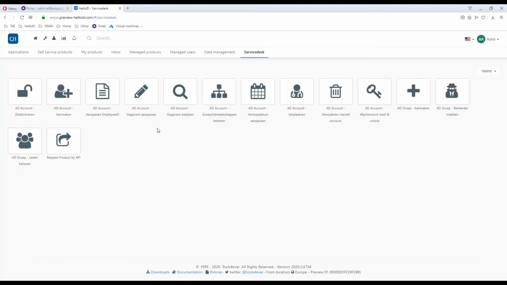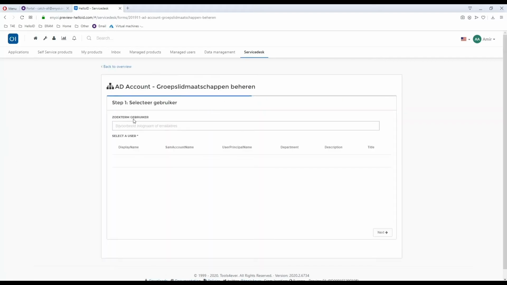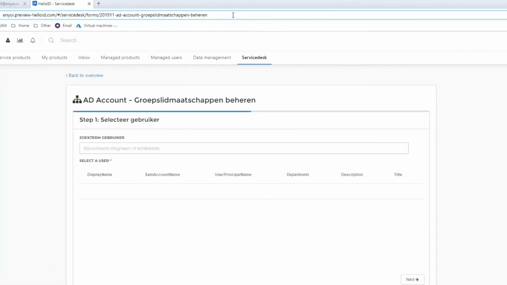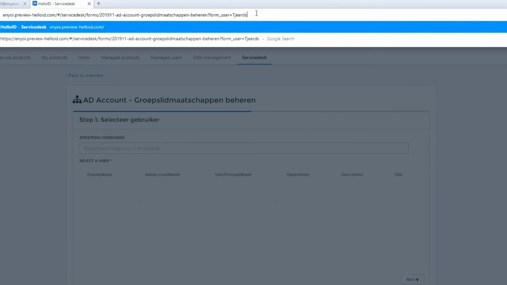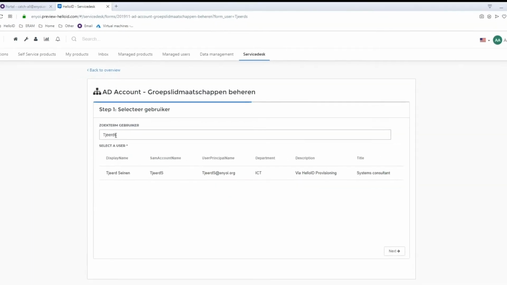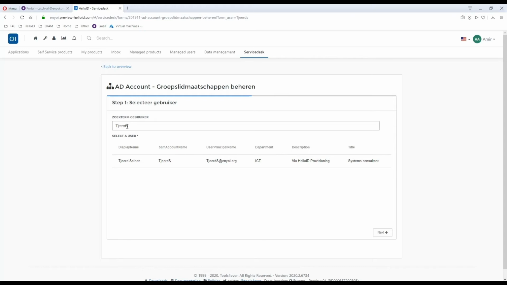The first option we'd like to show you is that you can pass input parameters to a form by URL. We have a group membership form, and now the field for search for user is empty, but we can extend the URL with the keyword form user and add the value cheered S. We are now searching for cheered S, and now you can see that the URL is passing the value into this text box. This is interesting because you can easily connect this, for example, to user provisioning.